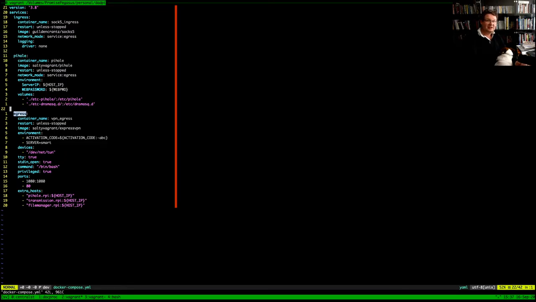You'll notice here that this doesn't have the network mode on it, because these two are sharing this machine's network stack. What that means in effect is that for the network traffic going in and out of what will be the bridge set up for these containers, all the traffic will flow through, technically, this container's network interface, which is defined as the VPN. So if this goes down for some reason, if the VPN becomes disconnected, then these machines won't be able to connect, because they're sharing the network.